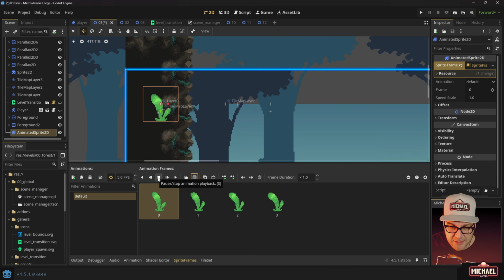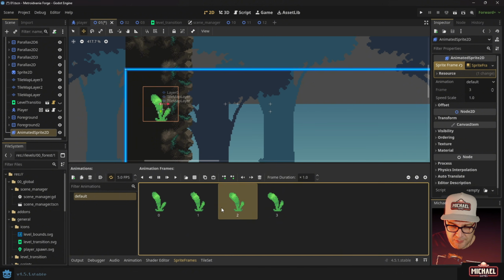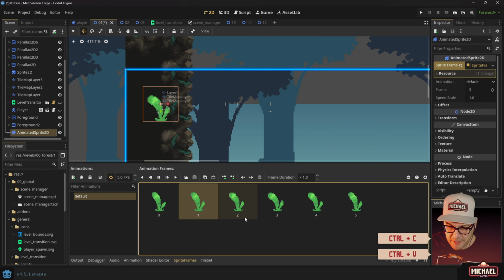We've got a little animation, and let's go ahead and just play it. You can see it's playing up here. Now since this is ping pong, we do need to maybe make frame 2 and 1 duplicated and play again, right? So I think I can copy and paste that just like that, Control C, Control V, and I'll do this with this one as well. And you'll notice it's adding it at the end, which works out good.